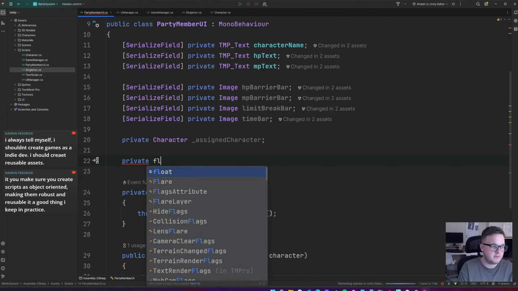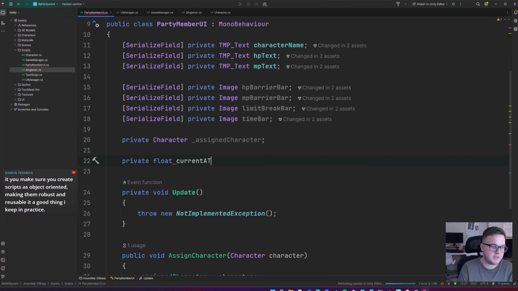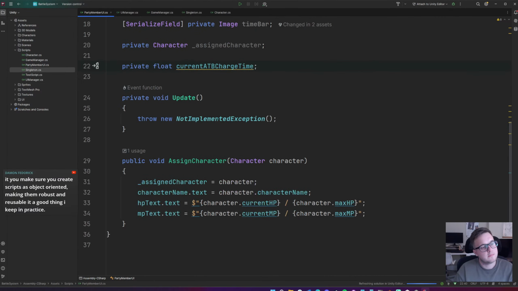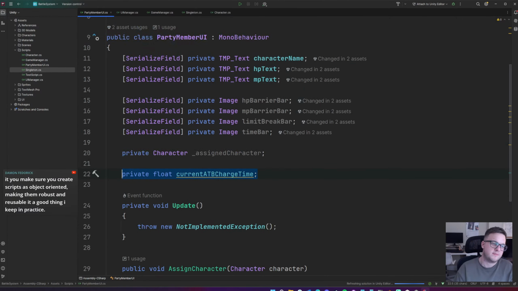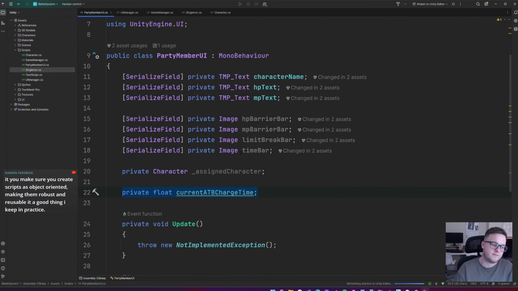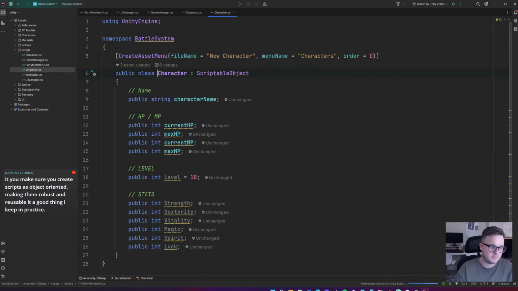Private float current ATB charge time. Would that be stored on the character, the assigned character? Feels like it should be. Character.